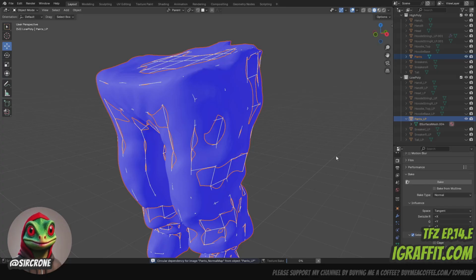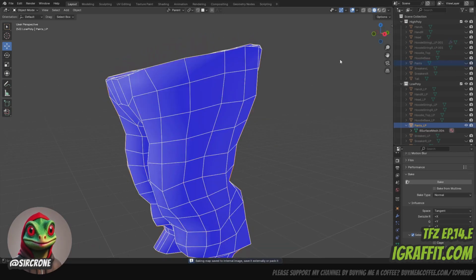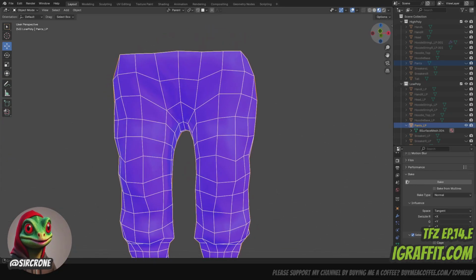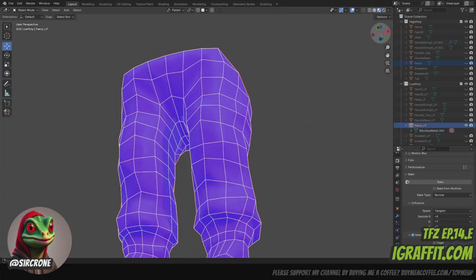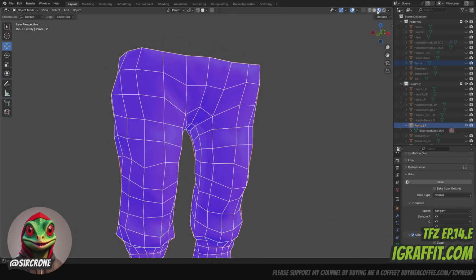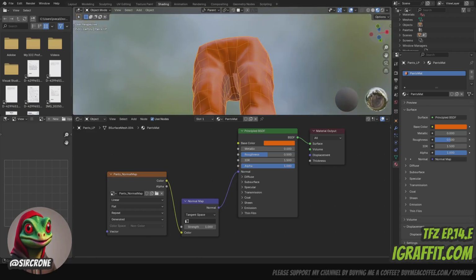So I wonder if it's gonna have that same problem. If it is, I'm gonna let it rock. I'm not gonna get caught up with this tangent. Oh, wow, it actually baked it pretty fast. Okay, so let's hide the high poly again. Let's look at the material. Yeah, I'm thinking that maybe it has to do with some lighting, maybe. It's not happening there, it's happening with the material. No, it's also showing up there.